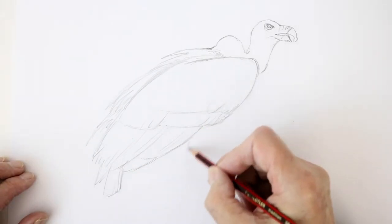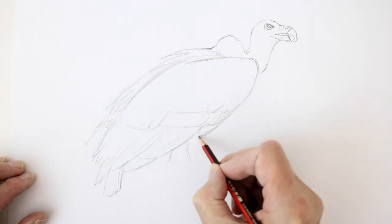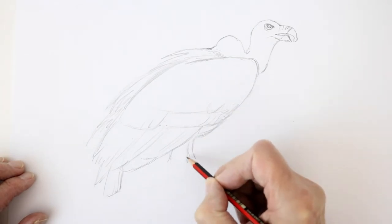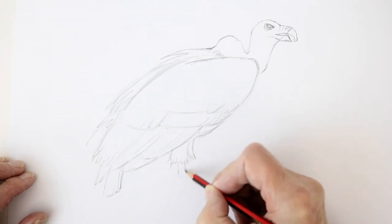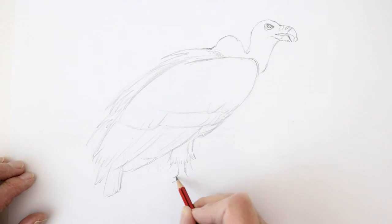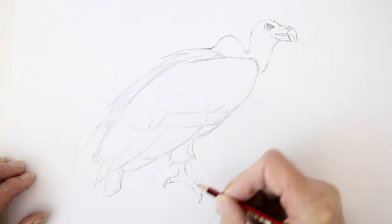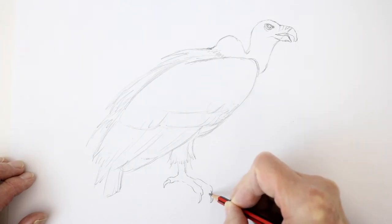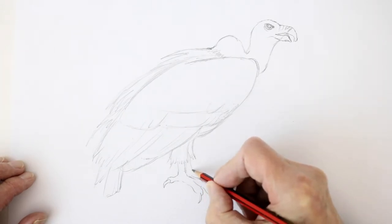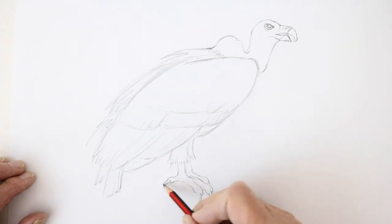Now on the underside here, we have the legs. We have the underside of the bird — the kind of breast of the bird. And underneath that, we have the legs coming out, with these kind of furry shorts they have on. And the talons themselves, of course, will be quite vicious looking as they take part in the ripping of the carcass and so on. Get these great talons coming down like that — gripping a rock or something. A great wicked looking talon. And the other leg appearing just kind of here over the end of the rock they're on.